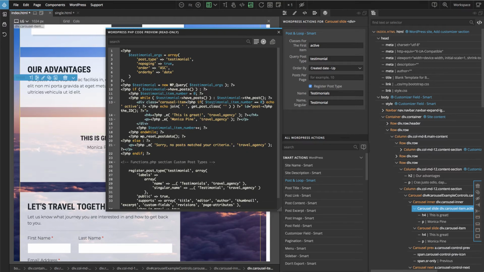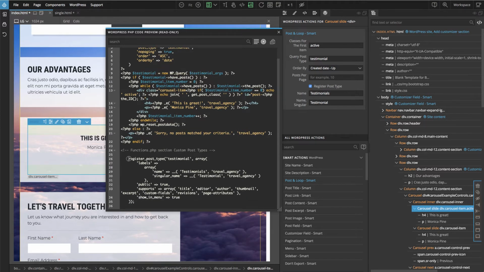What will happen? Pinegrow will do this for us. All this WP query stuff with these parameters, and also it will register the post type with sensible defaults. Okay. And the slide will be enclosed by the loop.